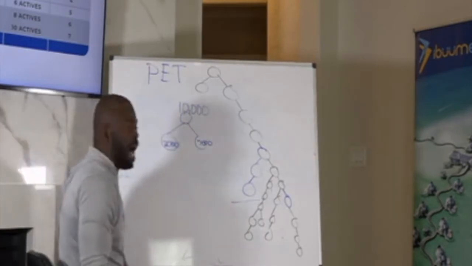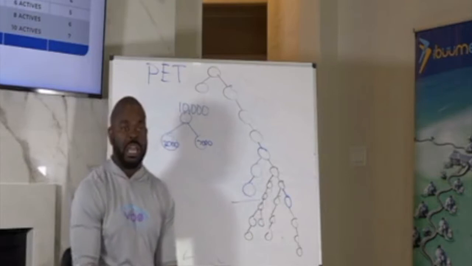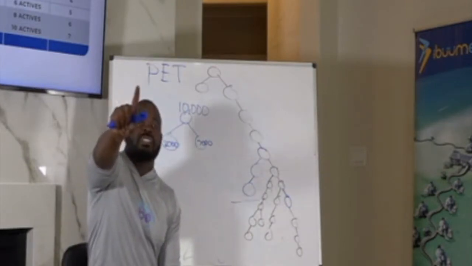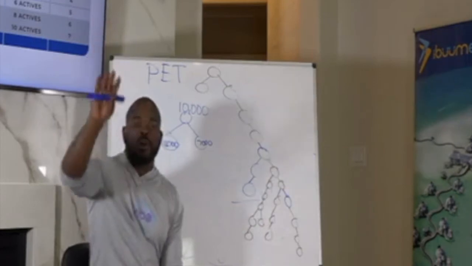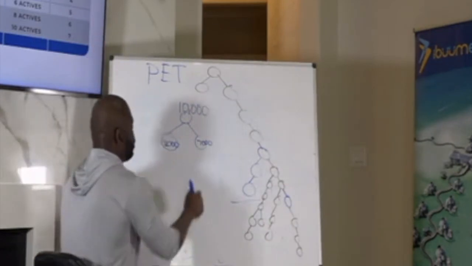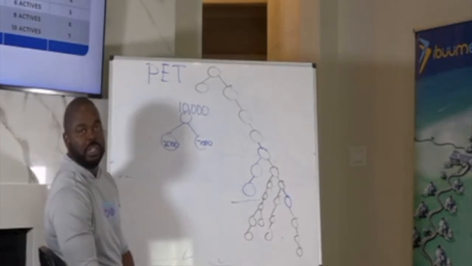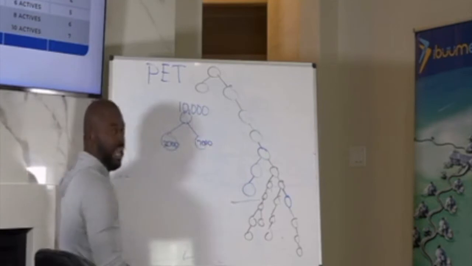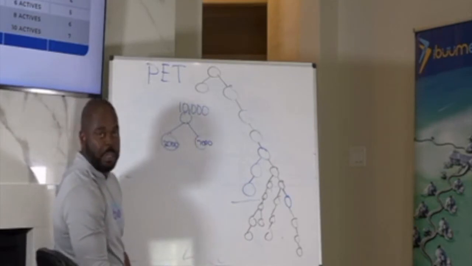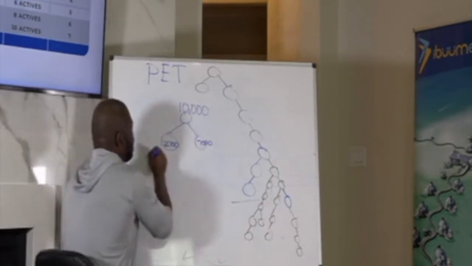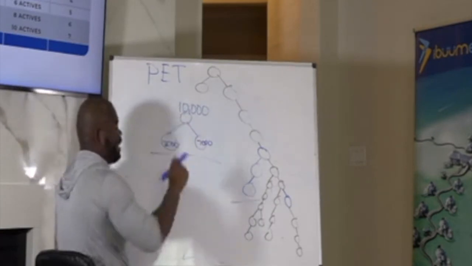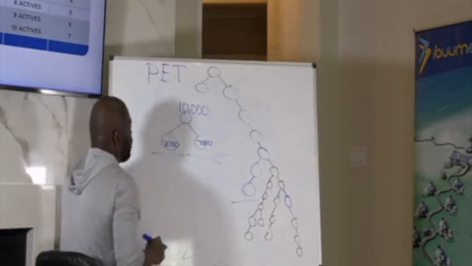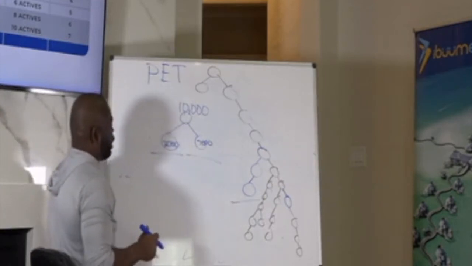Some of you say, well, I don't get paid on my strong leg. Well, you do. Number one, you're going to get paid fast start accelerator commissions from those that are in your personal enrollment tree that contributed to the revenue over here. Secondly, you also get paid in the binary from them. What we always say is this. For example, let's use the 20% commission for Black Diamond or above.